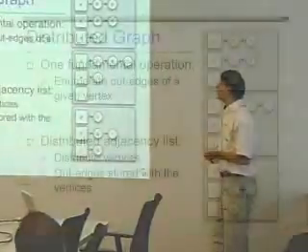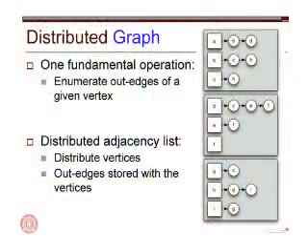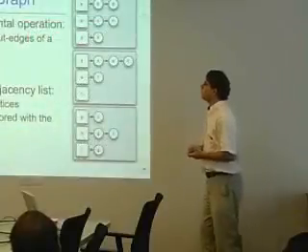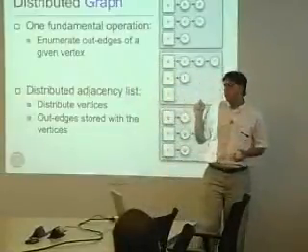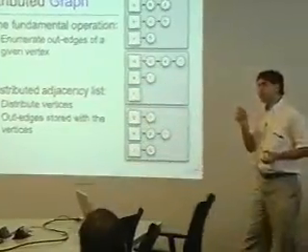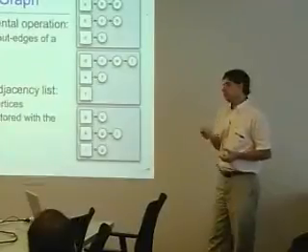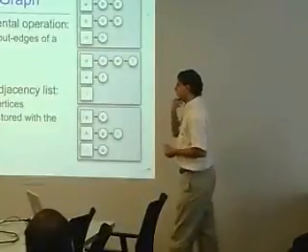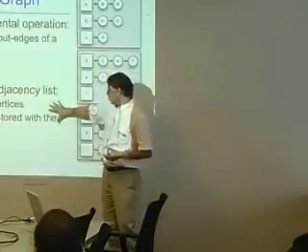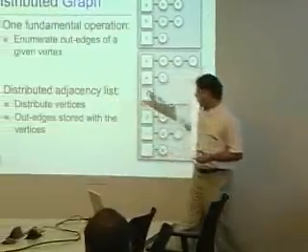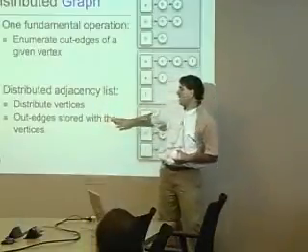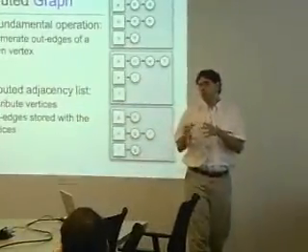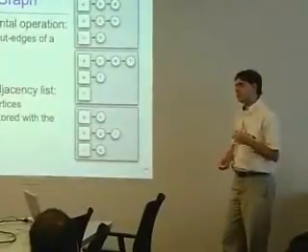And so what this leads us to is the notion of a distributed graph. And this is another concept, just like there's a graph concept in the graph library. The fundamental operation here is we need to be able to enumerate the out edges of a given vertex. And that vertex needs to be local for us to do it. So we're lifting the requirements slightly. And that means that somewhere there's going to be some kind of data structure, maybe a distributed adjacency list, that's going to distribute along the vertices and keep all of the out edges stored with those vertices so we can iterate over them quickly from local memory.